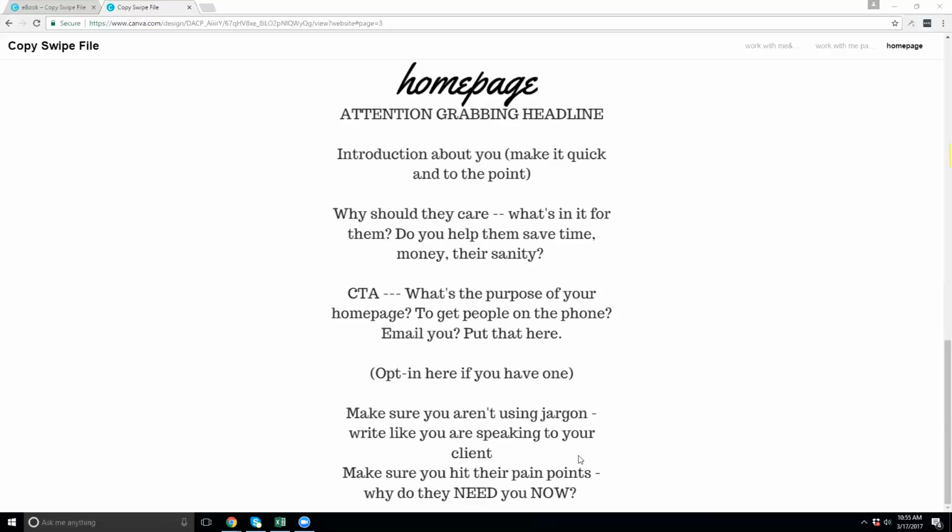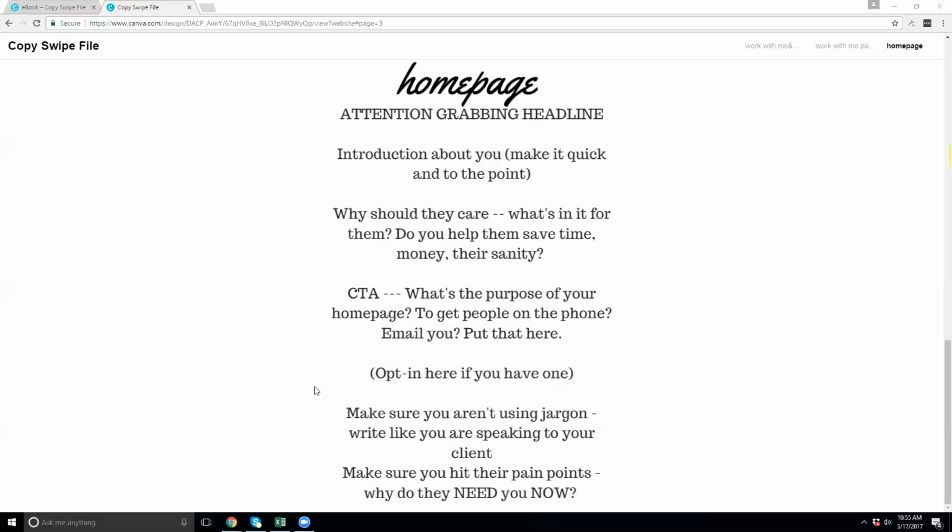And make sure you're not using jargon. When you're speaking to your client, make sure you hit their pain points and why they need you now. If you are trying to target someone that works in creating apps or something super technical, like web developers, you only target web developers, you could talk like they talk, but don't get too over wordy, right?